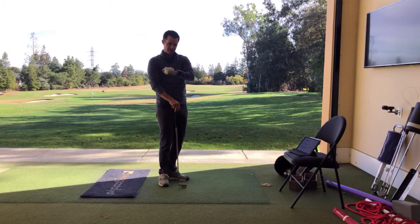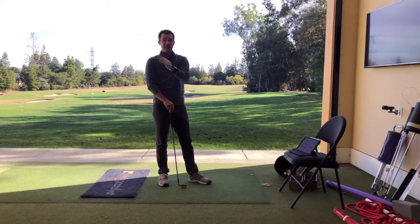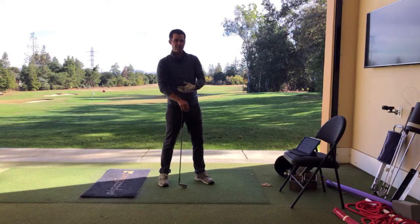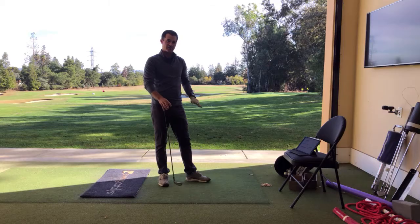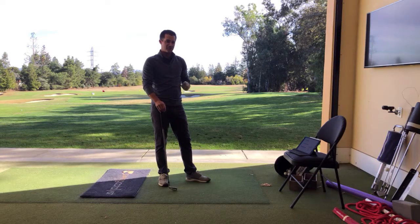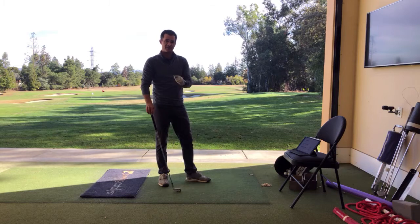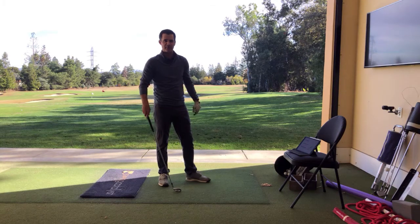It's my belief that most of what causes the wrist to come out of flexion down at the bottom of the swing is from the speed and the body movement. So, if you're doing a slow motion little 9 to 3 shot, I want you to at least have the ability to swing through while keeping that lead wrist flexed, or keeping that motorcycle movement.